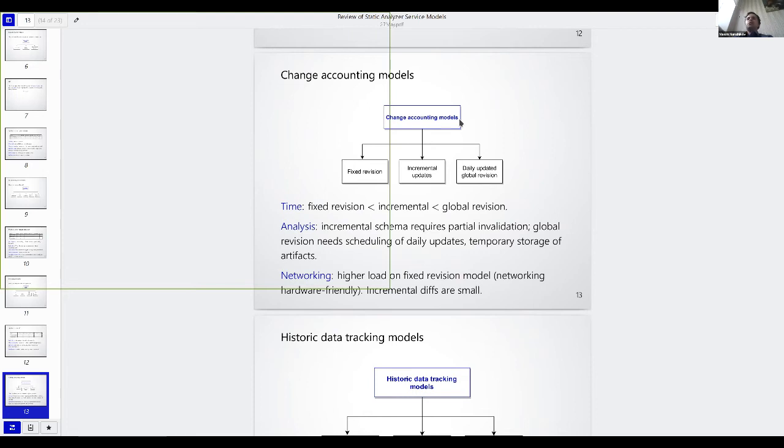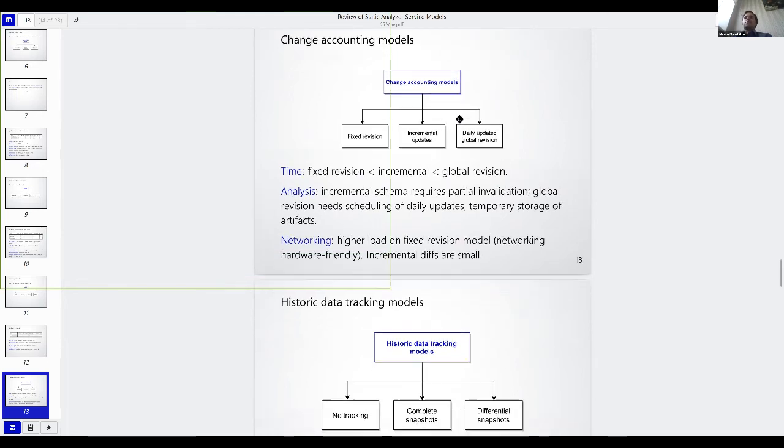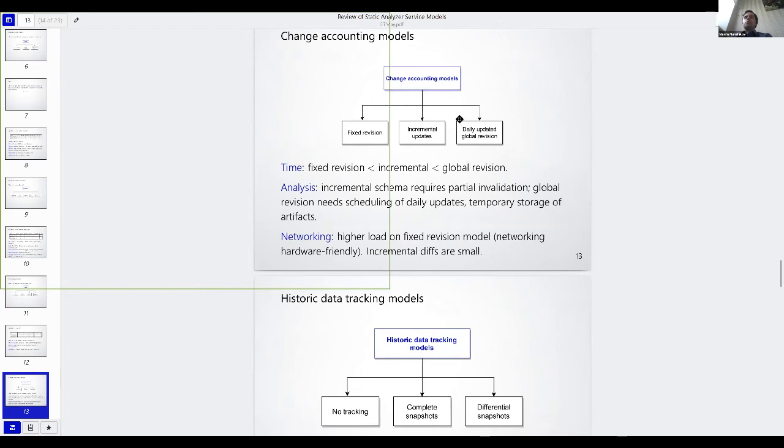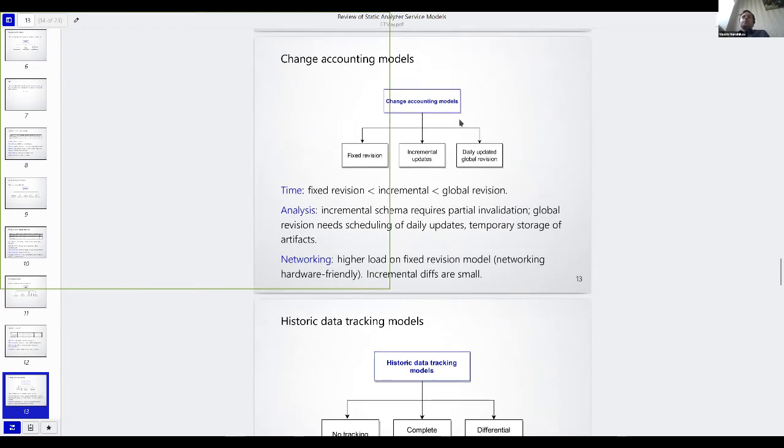And network-wise, there is a higher load on the fixed revision model, although this load is networking hardware friendly. But incremental diffs are always small, so they don't put a great load on the device.